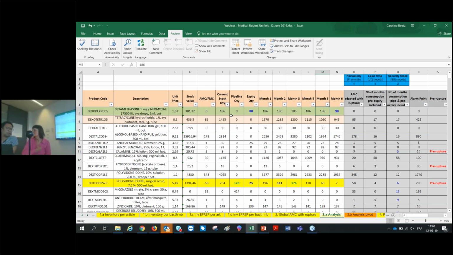No, it reflects the pipeline from the coordination to the MSF supply, because the pipeline reflects the incoming shipment. So if the incoming shipment is from MSF supply, it will reflect there on the pipeline. The pipeline is equal to the expected received date of your incoming shipment, for example from MSF supply or from another supplier if it's a local purchase.